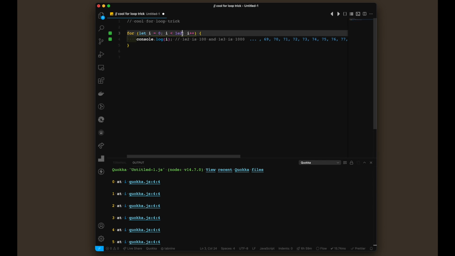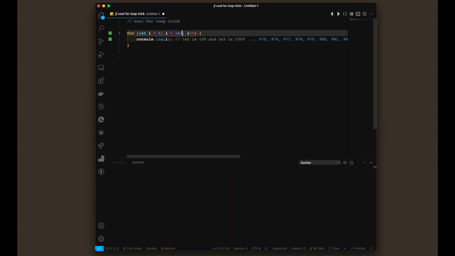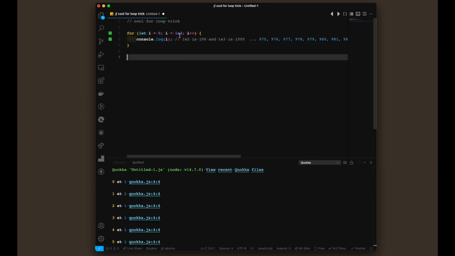So if we place 1e3, then it means we have three zeros after 1. So this is how you can have a short form of this trick in looping over your arrays.